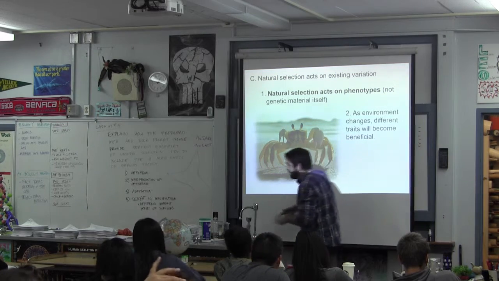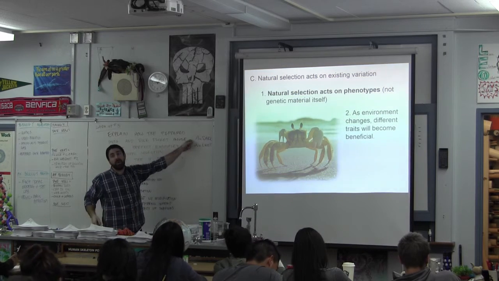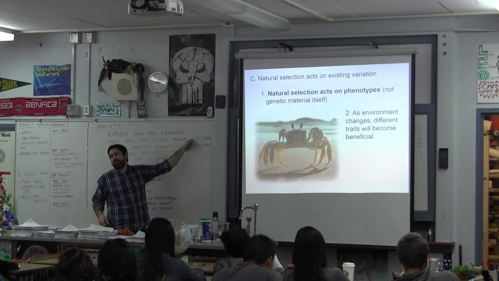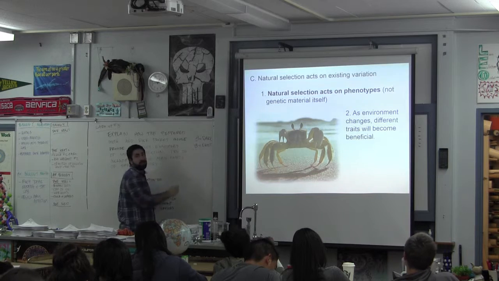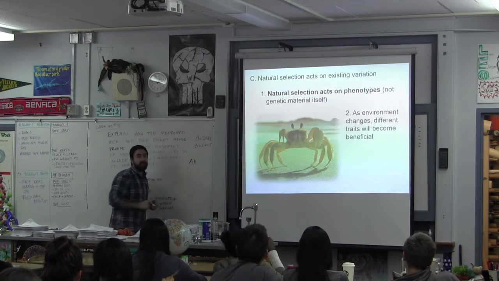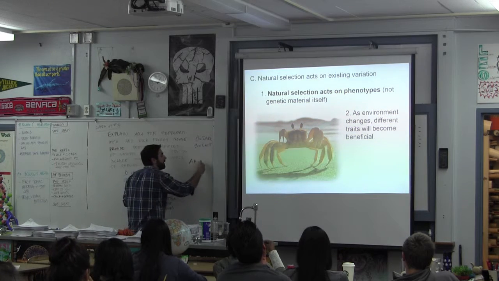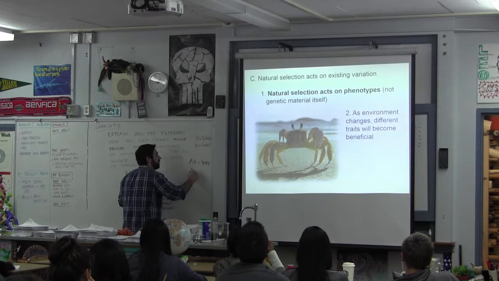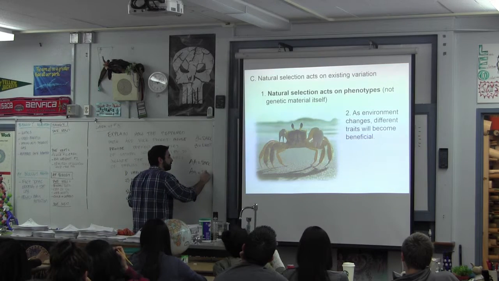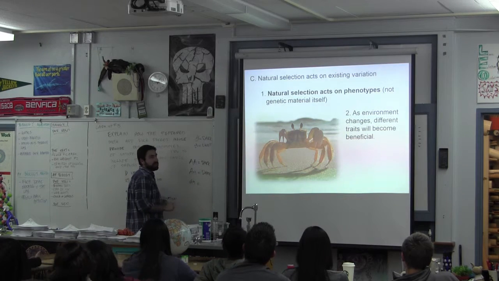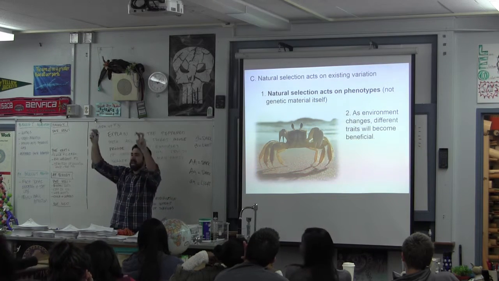Okay, so this slide is explained like this. Right here, I wrote that the moths that were dark were controlled by a dominant allele, and the light ones were recessive. Hey guys, is that a genotype or phenotype? Genotype. What's the phenotype going to be? Dark. And for the recessive, what's the phenotype? Light. The birds are part of nature, natural selection.